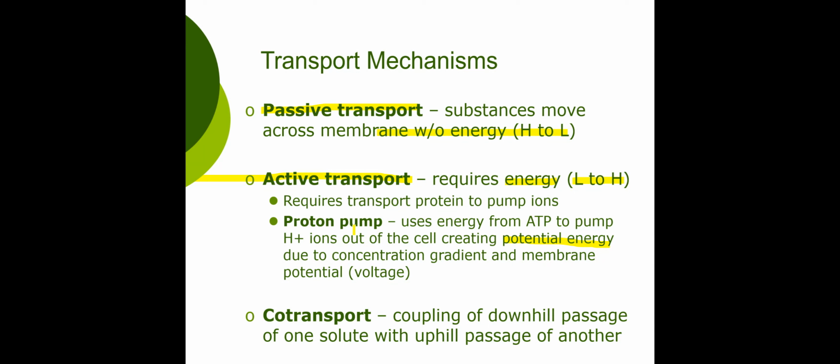In plant transport, we're going to see a combination of things moving from high to low, very passively with no energy, but we're also going to see some things moving low to high and being pumped. Co-transport is when we combine the two together. A lot of times we'll use a pump to create that potential energy. We'll concentrate something on one side of the membrane, and then as it flows downhill, it's going to provide energy to pump something uphill. As one molecule is moving down, that powers another molecule to move up. The two molecules are moving together, and so we call that co-transport.